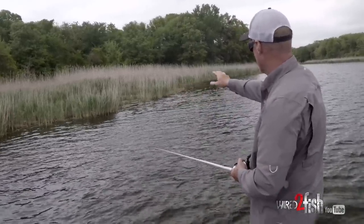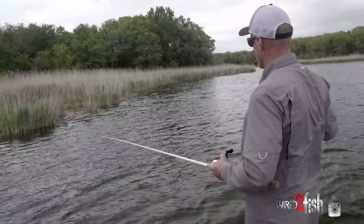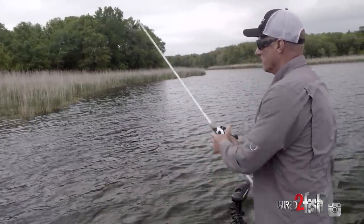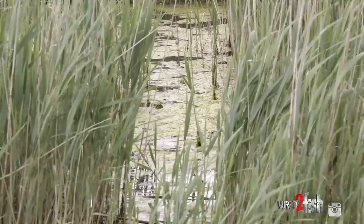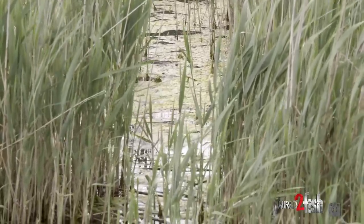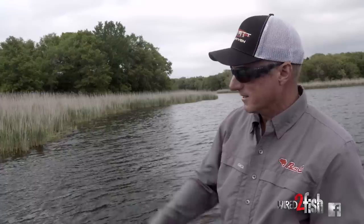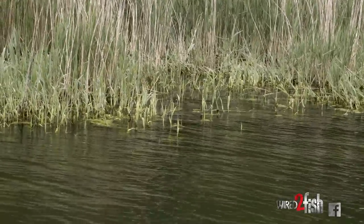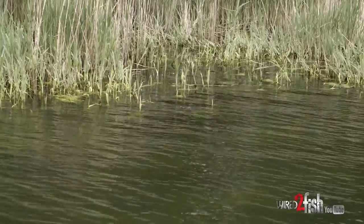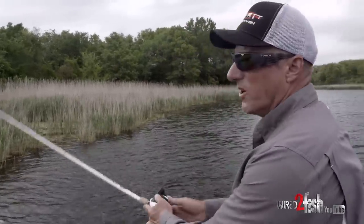The cane line has been pretty solid in here. This broken-up cane with blown-in mats is where the frog shines. I'm throwing it out and trying to hit little holes — it's almost like flipping, except you can cover water to the next spot. I'm looking for holes in these mats, twitching it along with pauses on top of the mats because fish will come through. When you get to a little hole, let it sit and give it short little jabs — the frog will just walk the dog, switching sides — and sometimes that drives them crazy. When you first come out of thick stuff, that's when a lot of bites occur. Always let it sit and give it a couple of short jabs as soon as it breaks out into the open.